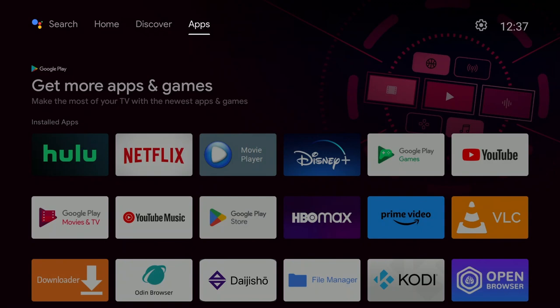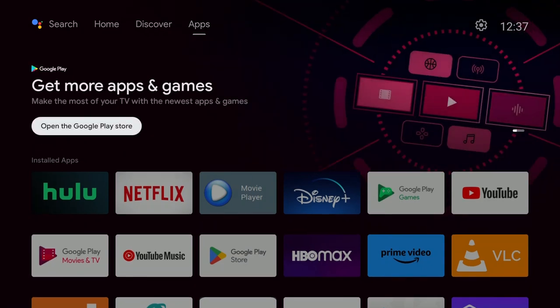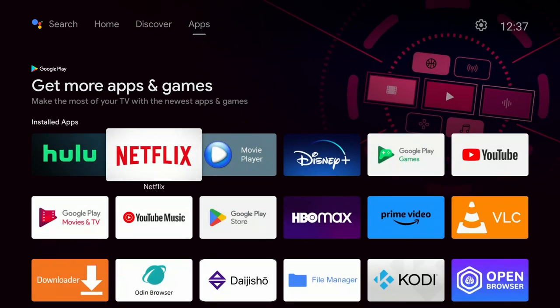So I have previously downloaded the APK for Game Pass and sideloaded it, but you can actually just use a web browser to play Xbox cloud gaming, just like on a desktop or a phone or a tablet.